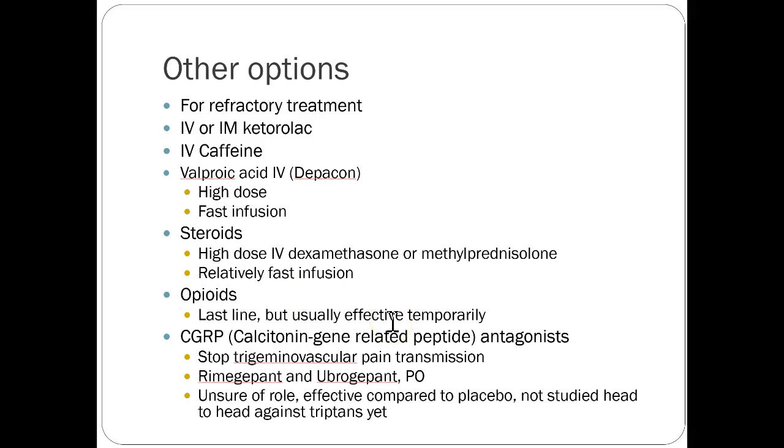There is a new drug class called the CGRP class, which is calcitonin gene-related peptide antagonists. As far as acute migraine use, there are a couple of oral medications on the market that just got approved. One got approved, I think, last winter, and one just got approved in February. They're brand new. From what I can read about them, they're used kind of like a triptan, where you give it before a migraine or at the very beginning of a migraine.